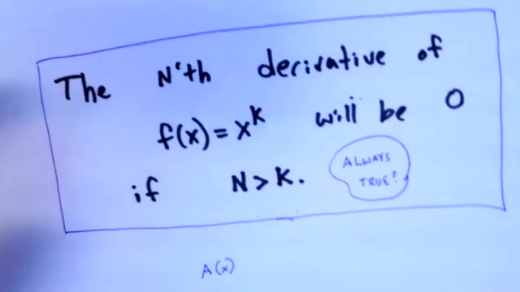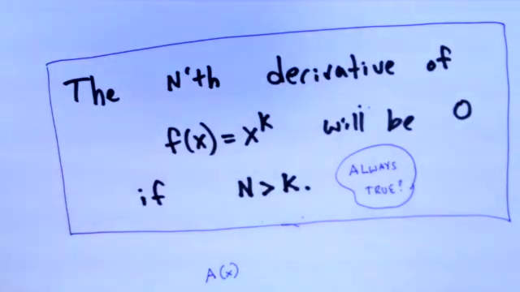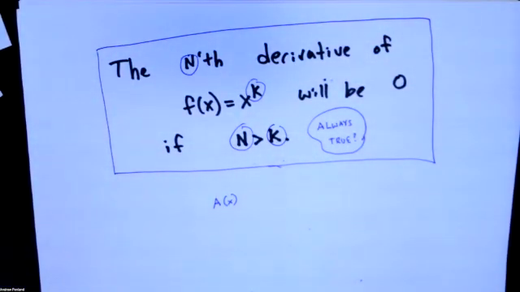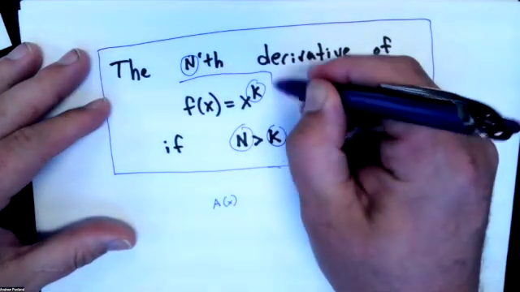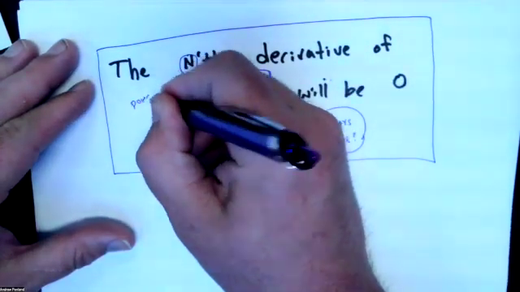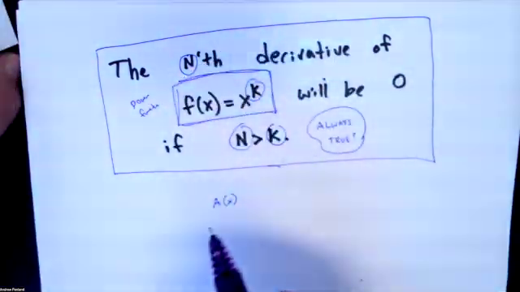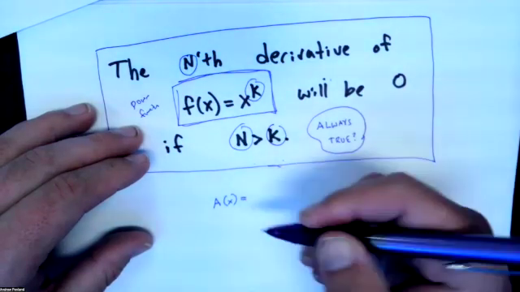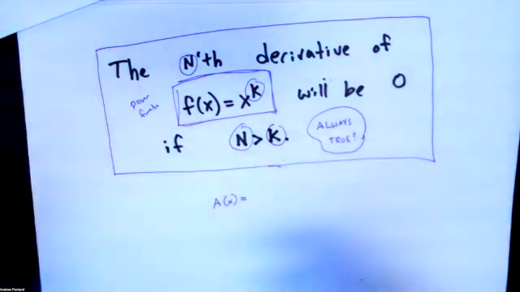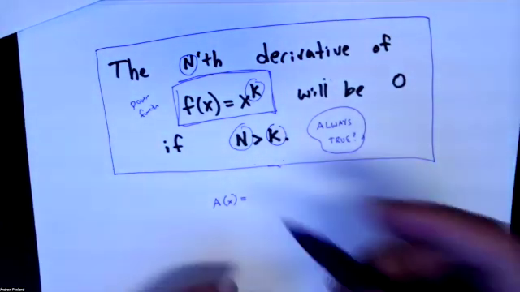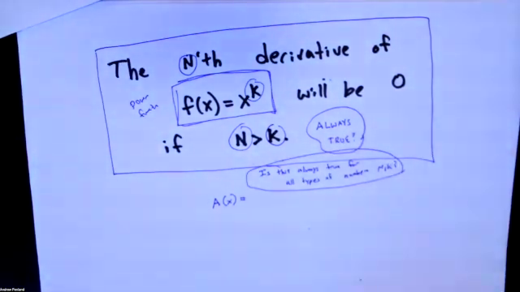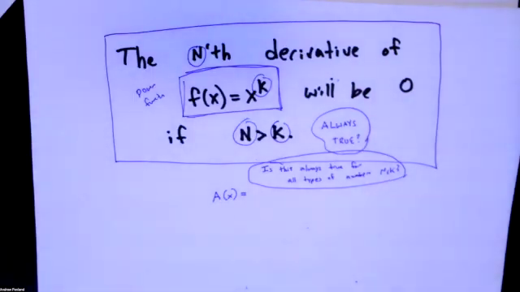A statement can't really be a precise mathematical statement if you don't know what you're allowed to do with the numbers. So this statement is true for what types of numbers? We saw that it's true specifically for 6 and 5. What I'd like to ask you is, what if you have a different number? Can you play around with it and see, is it always true for all types of numbers n and k? There are other types of numbers besides 6 and 5.